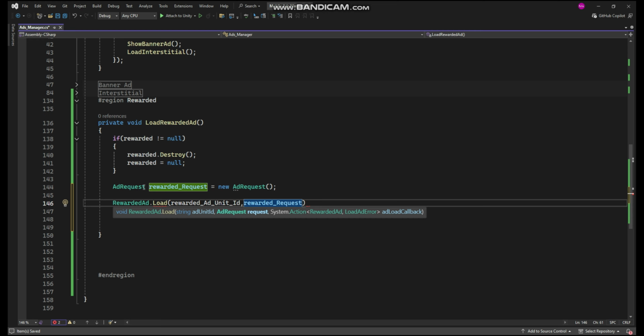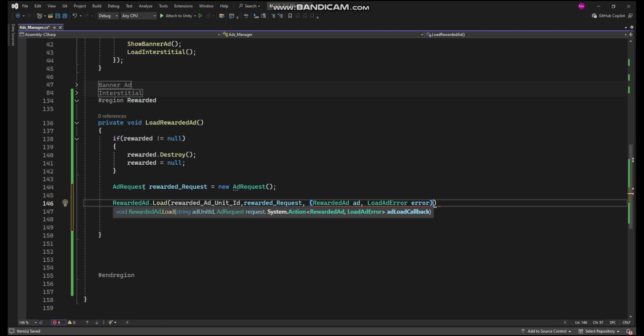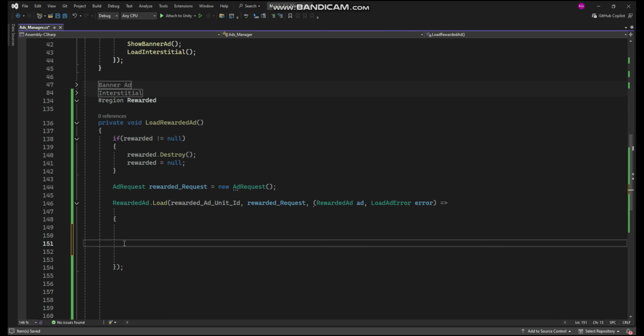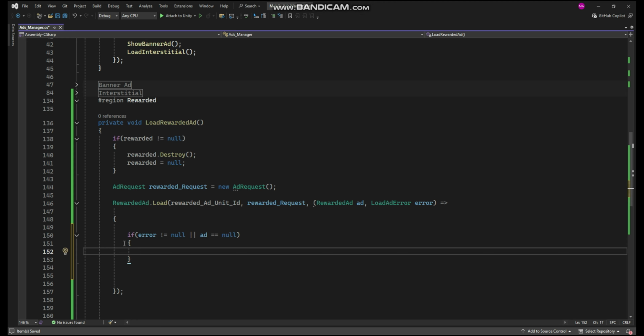Rewarded ads load asynchronously. So AdMob gives us a callback. Inside this callback, we receive either a loaded ad or an error. Let's say LoadAdError. So first, we check the error. Let's say if error is not null or ad is null, then we simply debug the error.